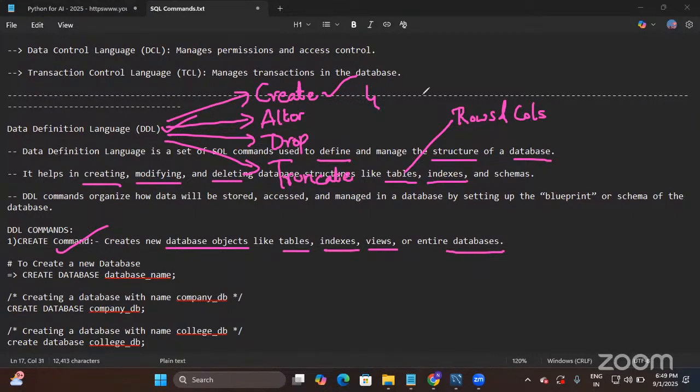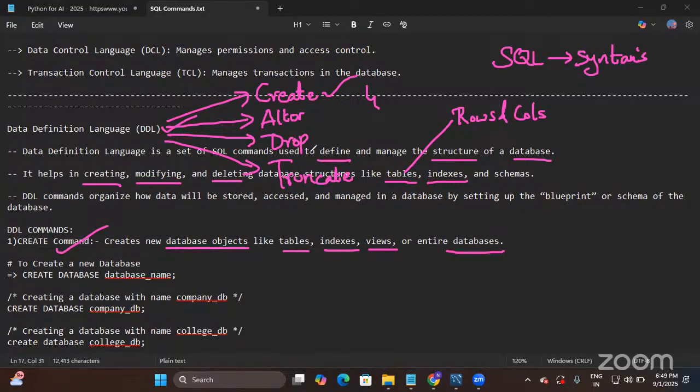So guys, on day one itself, I told you that SQL is very easy. Structured query language is very easy when you memorize the syntaxes. Now we are going to start with the syntax of create command.